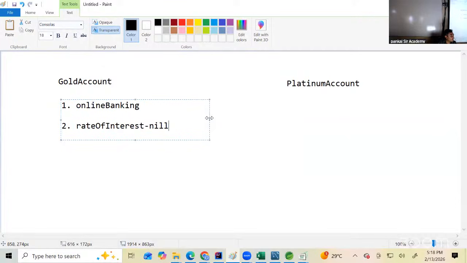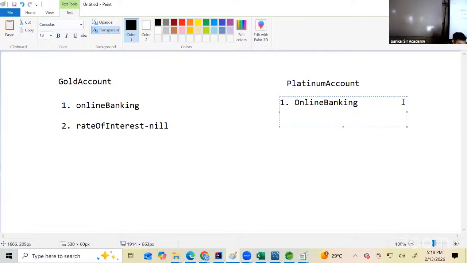But if you have 50,000 rupees in your account, the rate of interest on that is going to be nil. But in case if you go with platinum account, right, then we have here online banking, and importantly, rate of interest they are providing 6% per annum, 6% per year.